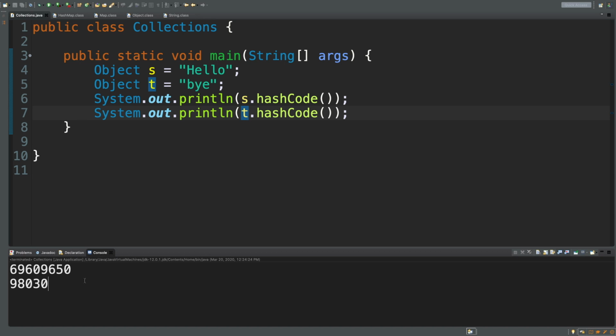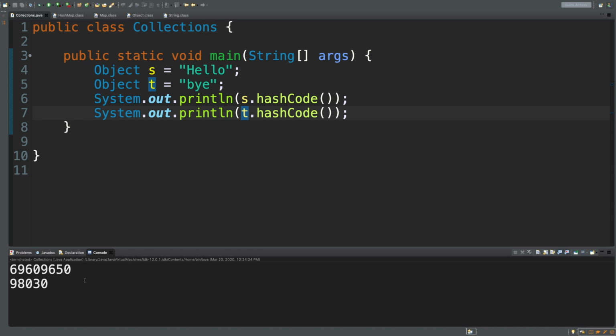and that's just, I guess you could say, coincidence, but it's not really a coincidence because the majority of the time, pretty much all the time, objects are going to have different hashCodes. So to summarize that last bullet point one more time, if two objects are equal based on the equals method, they have to have the same hashCode. But if the objects are different, then they do not have to have different hashCodes. They can have the same hashCodes by coincidence.